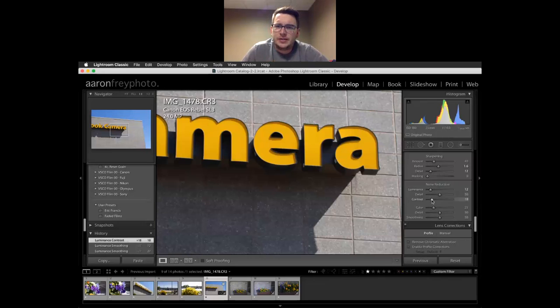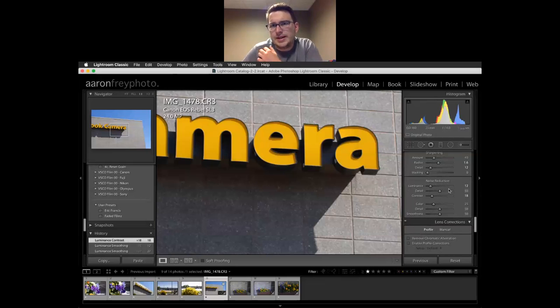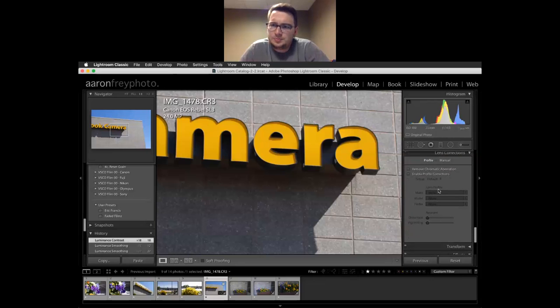A side effect of that is that it does soften the image a little bit, because you're trying to counteract what is essentially texture, and when it does that, it's going to push detail back. But you've just got to pick what you feel like is the real enemy there. But noise reduction is there.